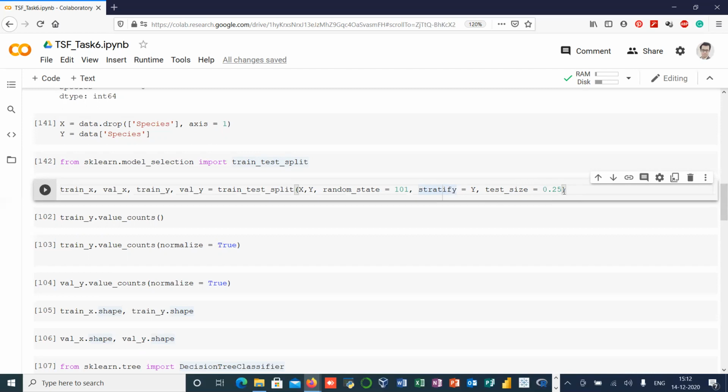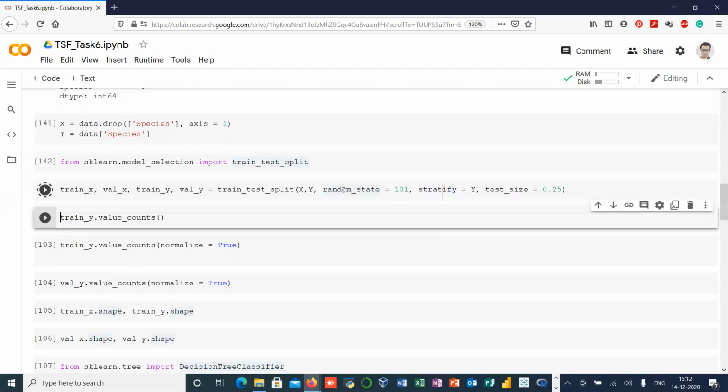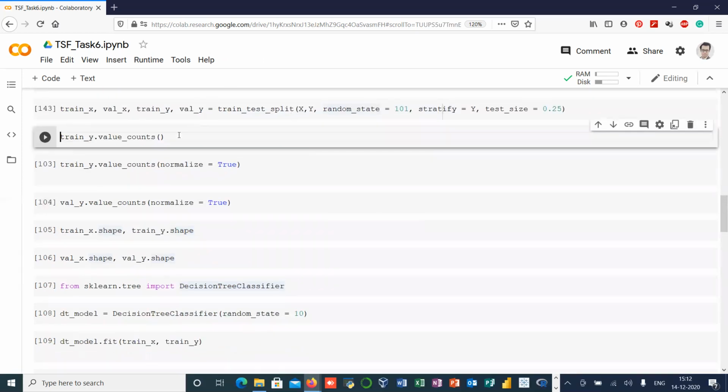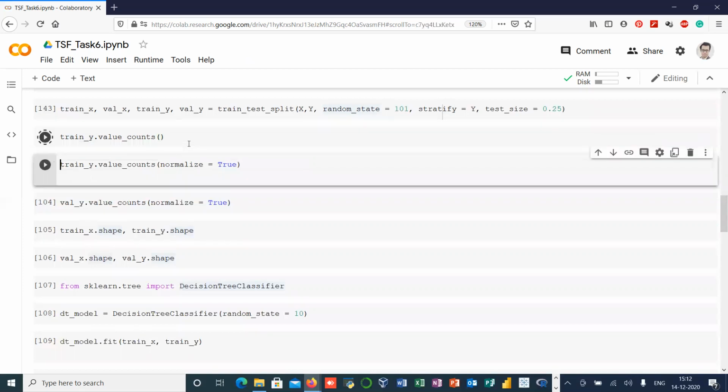So 0.25 means that 25% of values will be in our test data and the remaining 75% values will be in our training data. So let's run this cell. Okay, it's run. Now let's see the values in different categories in our train Y set by using the value counts function.